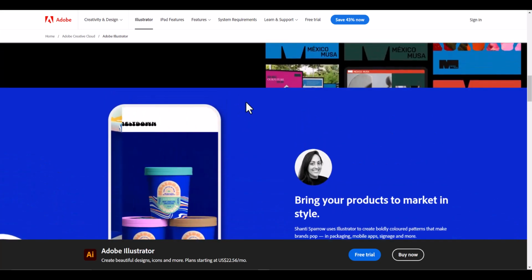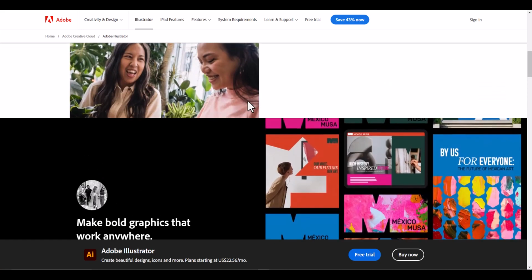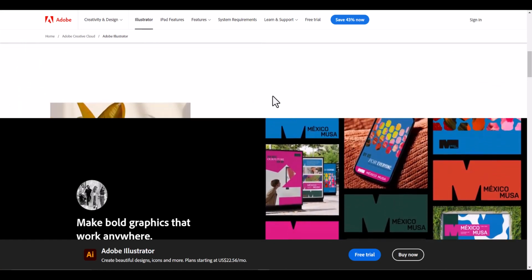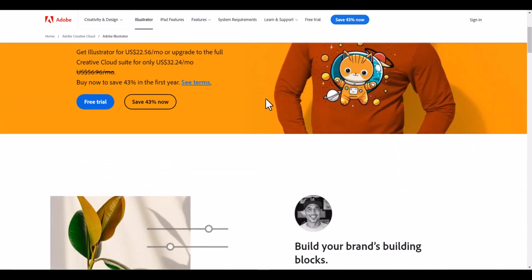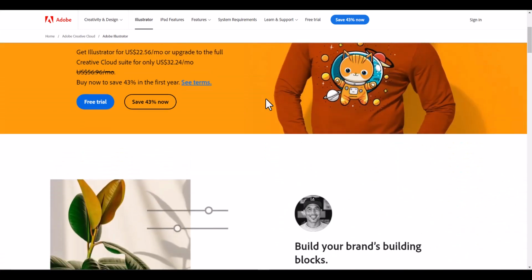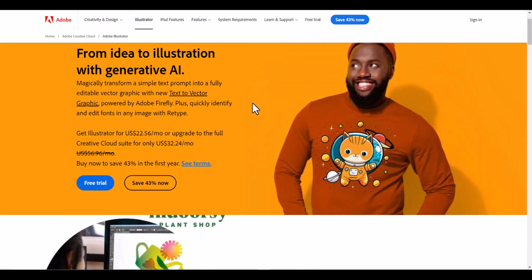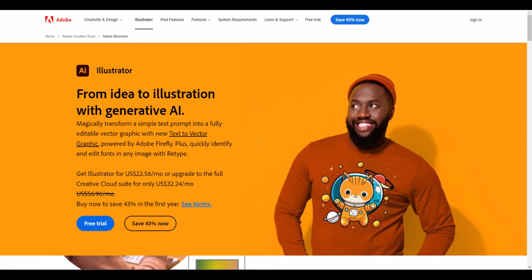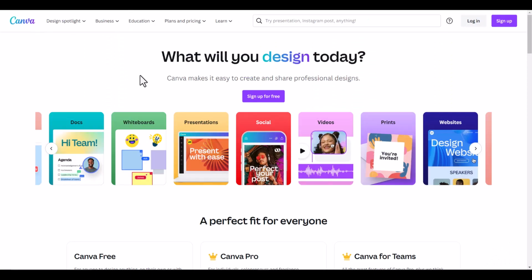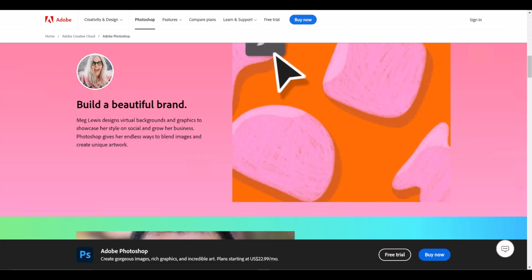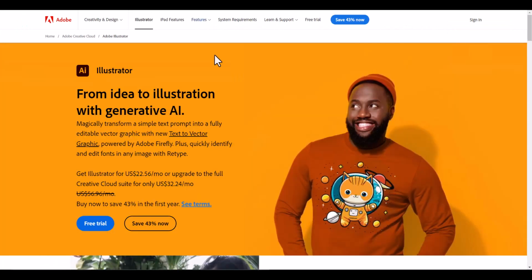But either way, this is my assignment for you: check what tools are fit for the particular thing you want to do. Do you want to design logos? Do you want to design, let's say, flyers, whatever? Just know which one works best. In fact, the best thing I actually do is just explore these tools, not Canva. Canva doesn't make you an industry expert. So just explore these tools: Figma, Adobe Illustrator, and Adobe Photoshop. Explore the tools and check out which one would work for you.